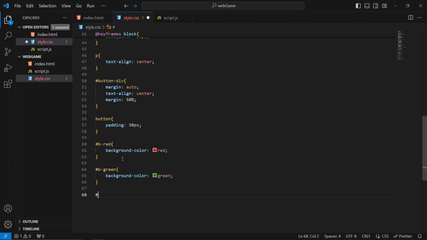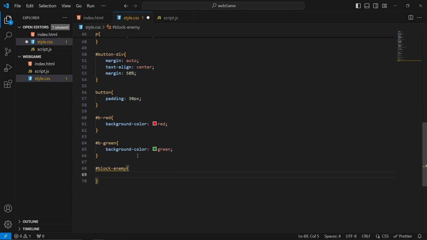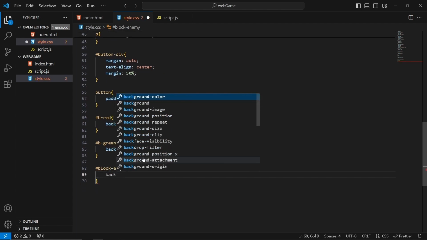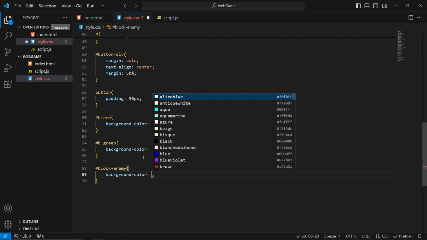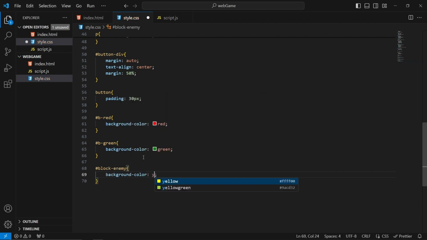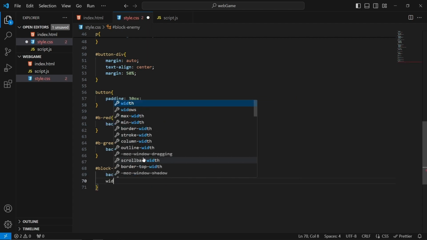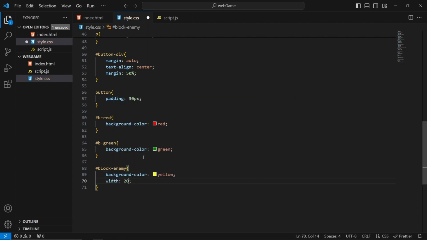All right. Perfect. Then we're going to go ahead and do a hashtag. We're going to do the block enemy now. We're going to open that up. In block enemy now, we're going to set a couple things. We're going to set the background color. I'm going to make this one yellow. We're also going to give it a width, 20 pixels.